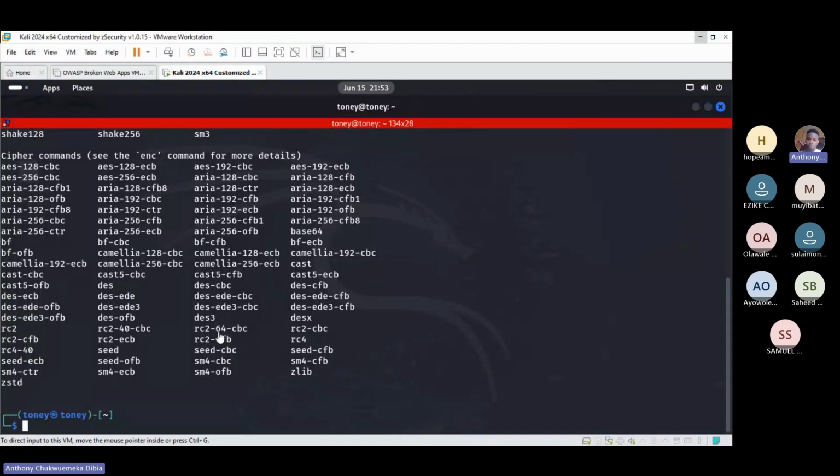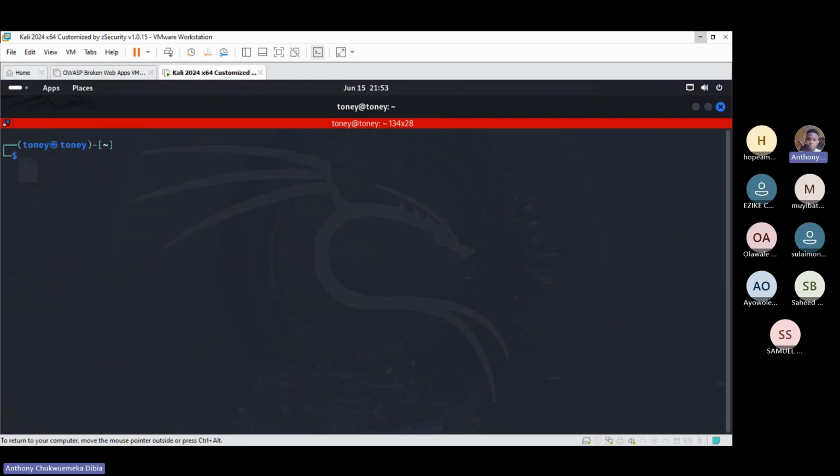So the command to encrypt, we have openssl enc, then dash... I need to check the file that I want to encrypt.